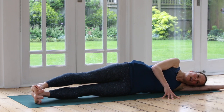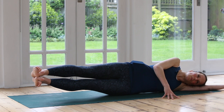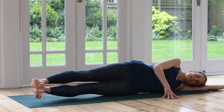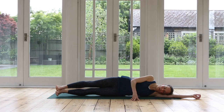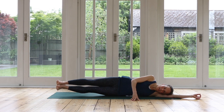Inhale, lower. Exhale, lengthen and lift. Inhale, lower. Exhale, lengthen and lift. Inhale, lower. One more here. Lengthen and lift. Lower down.